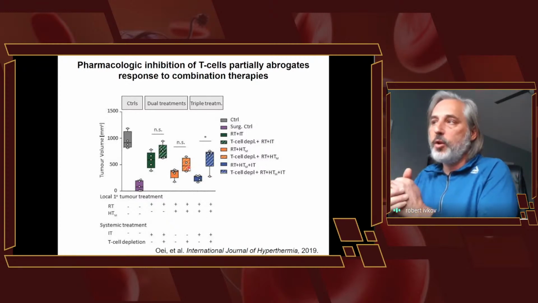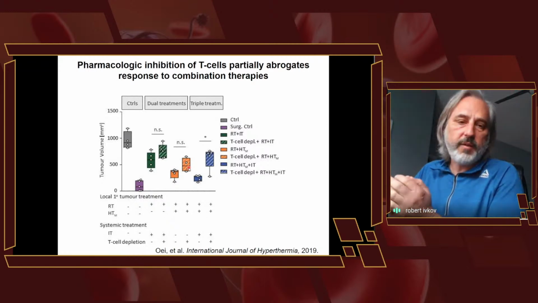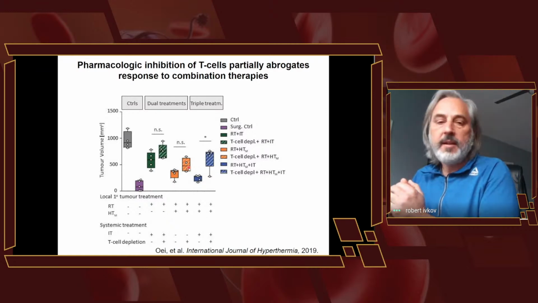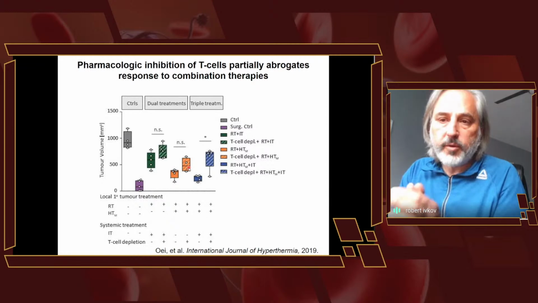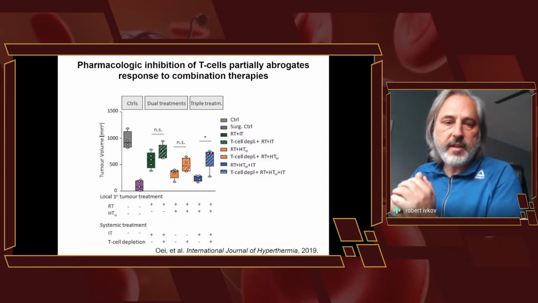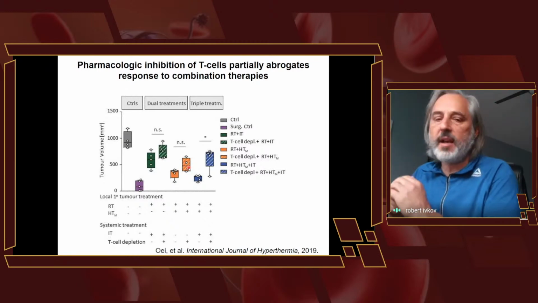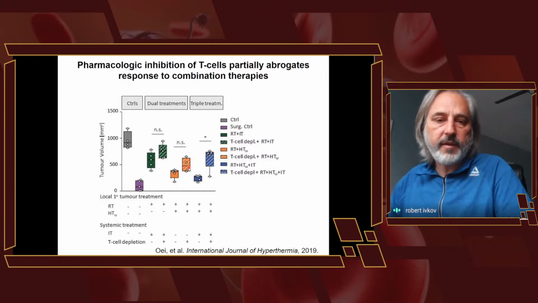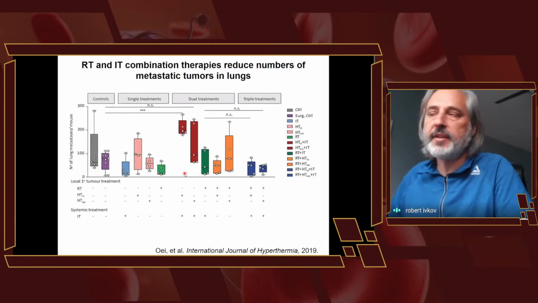So the conclusion that we can come to from this is that adding the mild hyperthermia, or MHT, increases the response of the tumors, or increases the effectiveness of the radiation and immune checkpoint inhibitor therapies, because it increases the adaptive immune response to the tumor. And I think that's a very interesting conclusion.